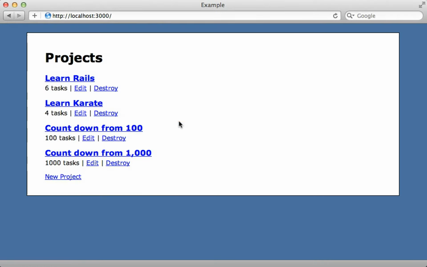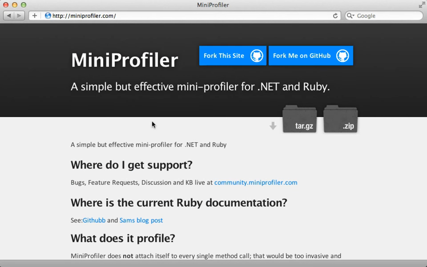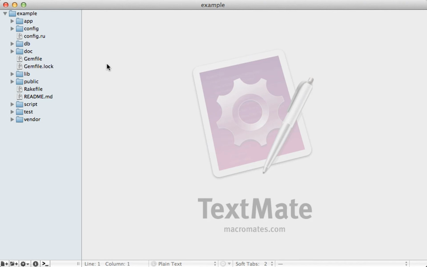Let's say you're busy working on a Rails application, but it's starting to feel a little slow and you want to optimize the performance. But before doing that, it's best to run some kind of profiling tool so you can find where the bottlenecks are. Now, there are many profiling tools available, but in this episode, I want to cover Mini Profiler. This was originally created for .NET development, but has recently been ported to Ruby, and it's a really great way to profile Rails applications. Adding this is very easy.